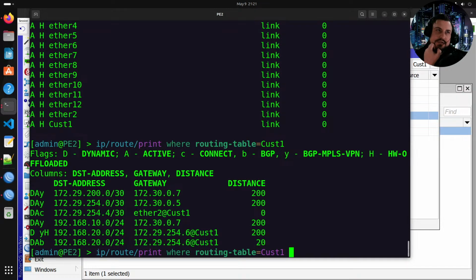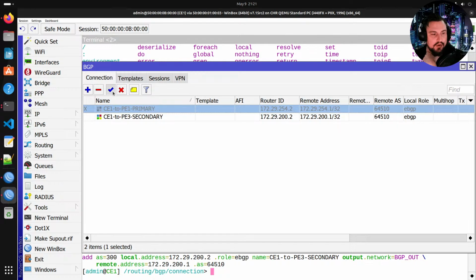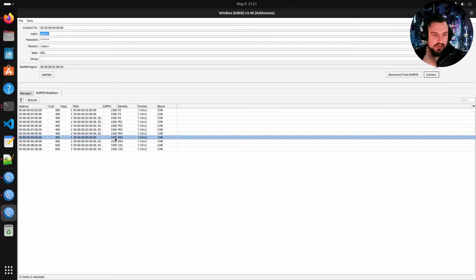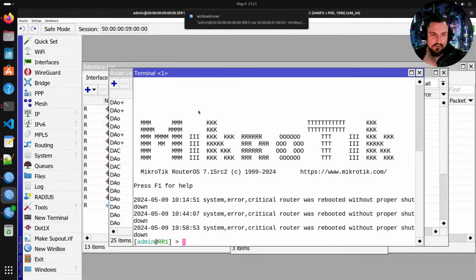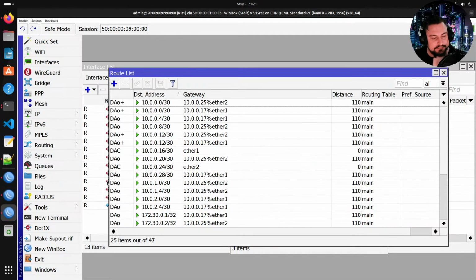I actually think that has to do with the route reflector. So the route reflector must then be deciding which routes are technically the better ones, and then advertising that to its peers. So let's just re-enable the CE1, and then let's look at the route reflector. It's pretty cool. Connect, and let's go into our route reflector 1. And now I'm sure we'll see the routes on the route reflector.